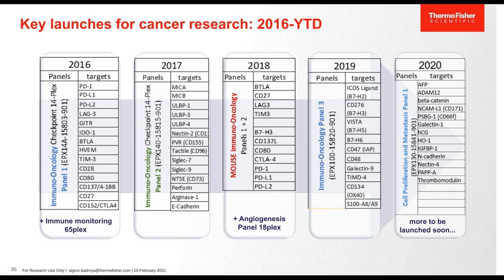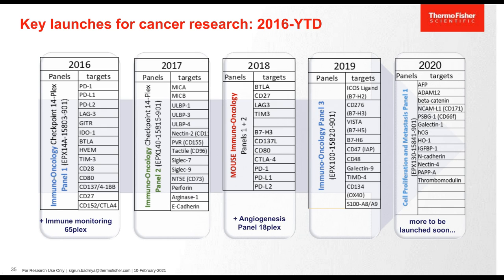So overall, ProcartaPlex immuno-oncology immunoassay kits allow simultaneous quantitation of up to 38 soluble immune checkpoint molecules for humans that are included in the immuno-oncology checkpoint panel 1, covering all the relevant soluble T-cell checkpoint molecules, while the immuno-oncology checkpoint panel 2 contains soluble natural killer cell checkpoints and are complemented by additional targets in the immuno-oncology checkpoint panel 3, which are now all combined in one immuno-oncology checkpoint panel that will be soon available to ultimately enable the systematic analysis of all these soluble biomarkers and to provide a more complete profile of cancer immunity.